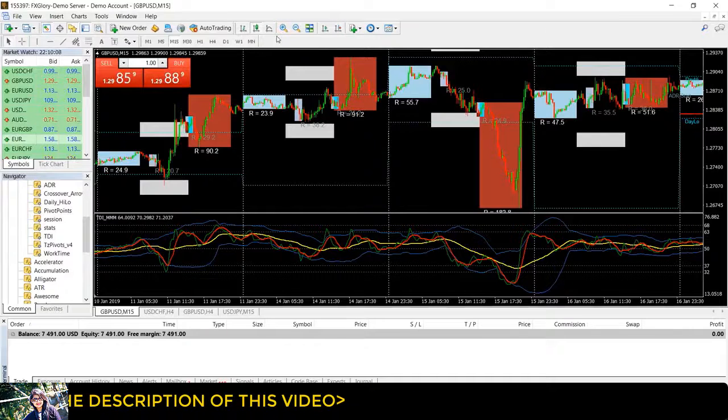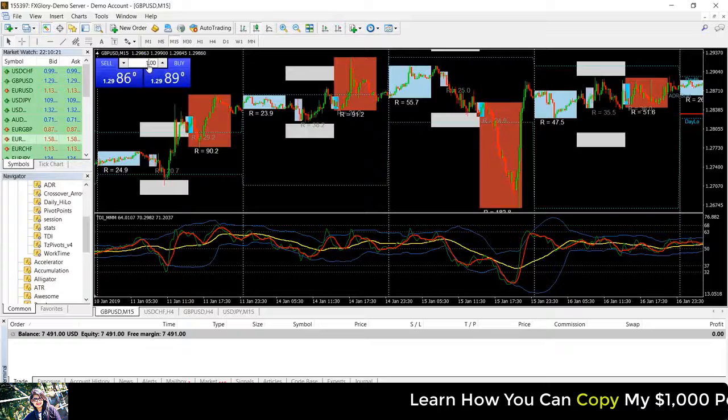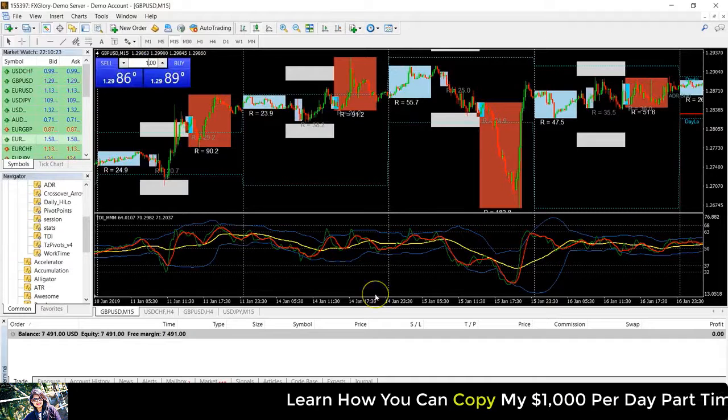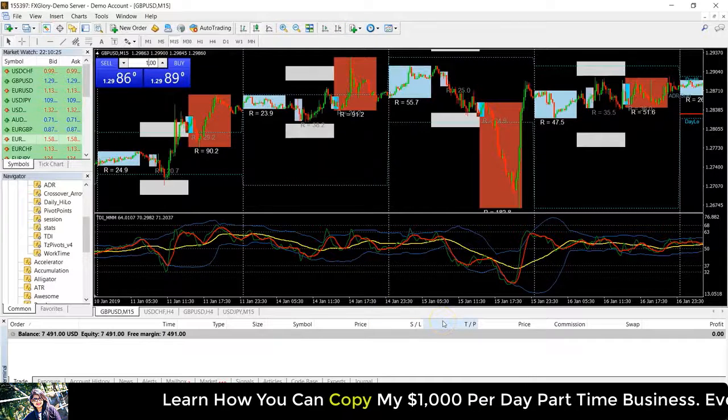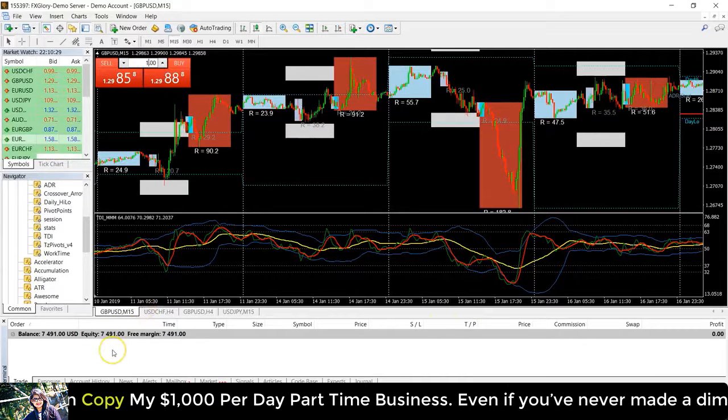But let me explain this. This right here is your lot size, guys. Now, when you're first starting to trade, like in the demo, you can do $1 lot size. But $1 is equivalent to $10 in the market. So anytime the market moves, it's going to move $10 if you do $1. So it's safe when you first start trading, guys.